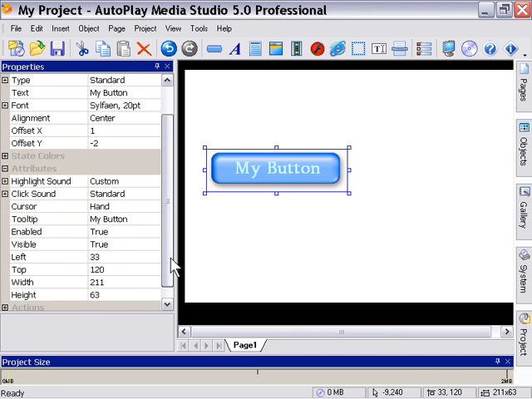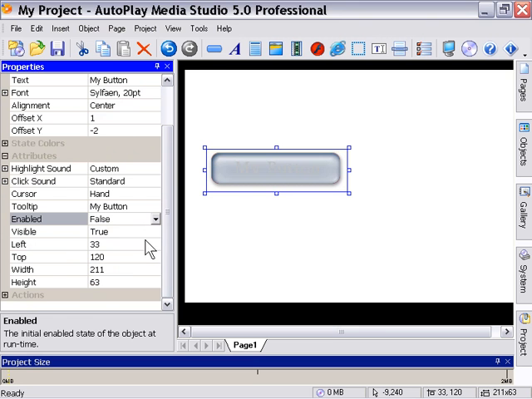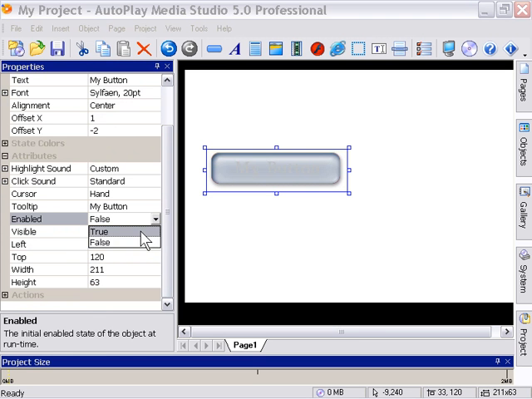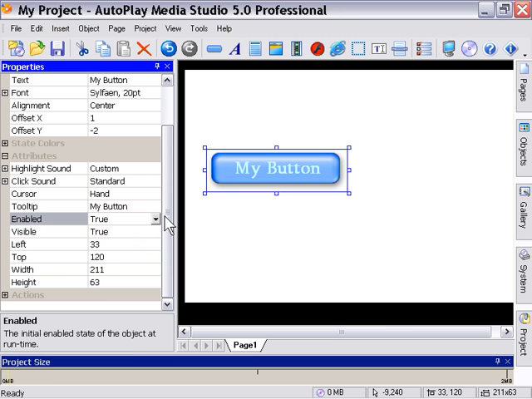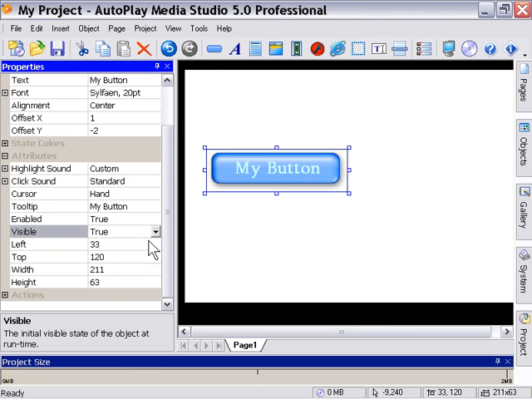And the last few things we've got here, you can set whether the button is enabled, so you can disable it here, and you see it turns gray. That's because the disabled state of the button in the button maker was set to gray, or we can set it to true. And we can also set the visibility. We can set it to false or true. And that's to hide your button at the beginning of the application if need be. Certain applications call for that.